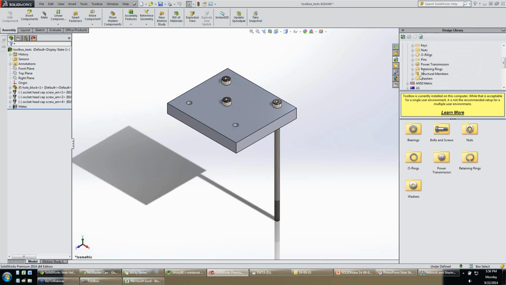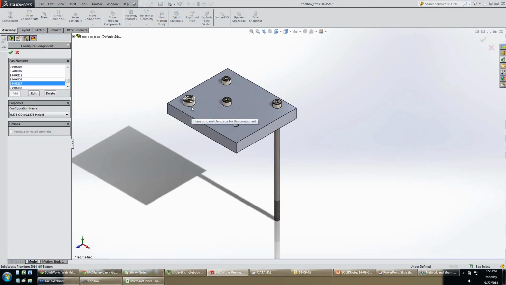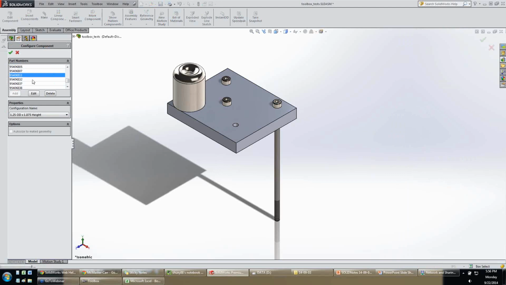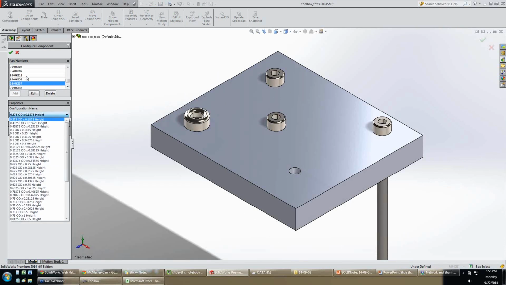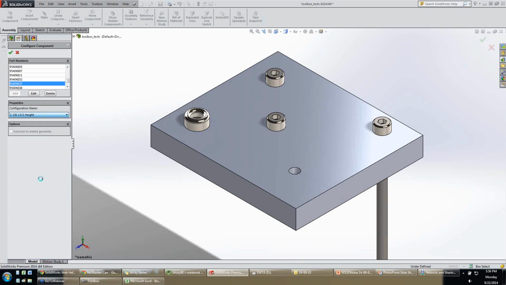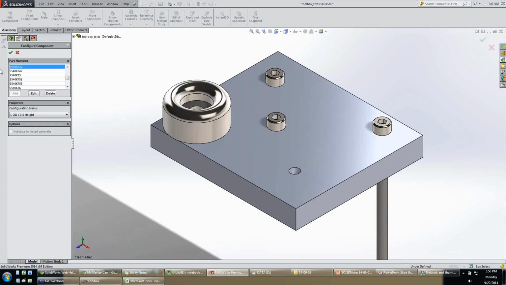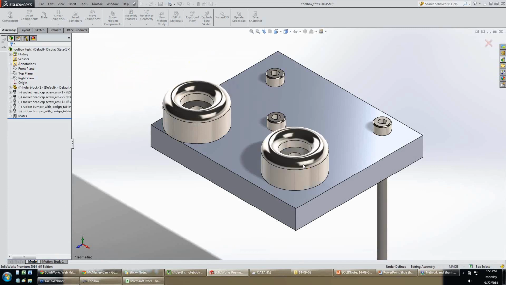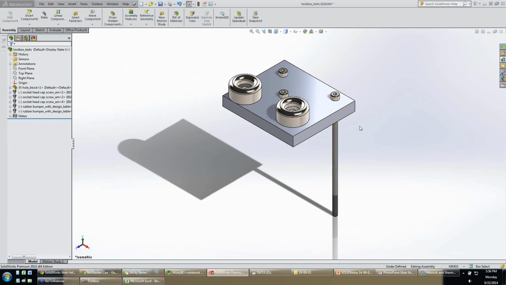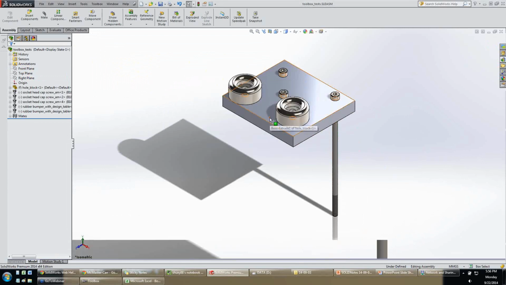and let me refresh this guy. And there it is. There's the bumpers, there's rubber, and there it is right there. I'm going to drop that guy in there. And then I have all my possible configurations that I can use. And there's the part numbers, and then I can select based on the configuration name. So if I want a 1-inch OD by half-inch height, I can go ahead and drop that in there, hit the green check, and then it works just like any other Toolbox component. And that's about it.